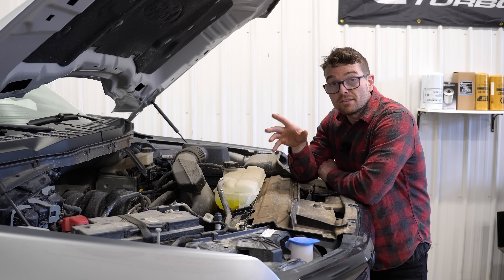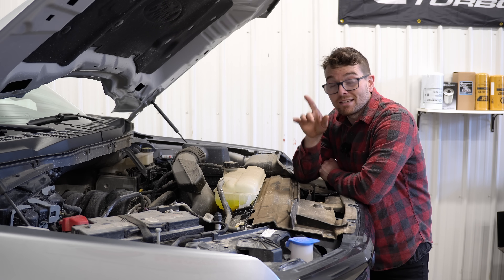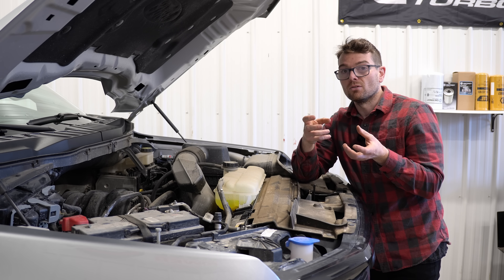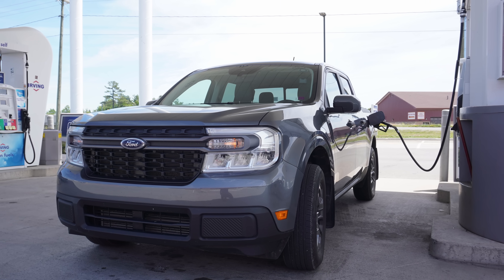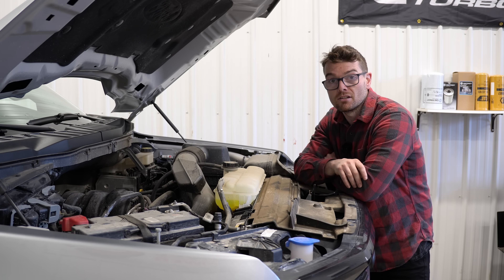Next is performance loss. Ford literally said that the 2-liter turbocharged engine in the Ford Maverick is losing 12 horsepower because of the gasoline particulate filters — their words, not mine. And it does make some sense because essentially you're restricting the airflow of the engine. Additionally, there's fuel economy — I can almost guarantee that you're going to have a 5% to 10% fuel economy loss with a vehicle that has gasoline particulate filters on them.